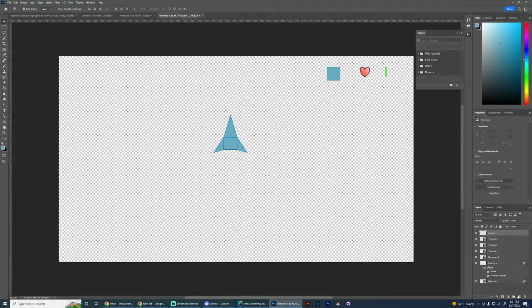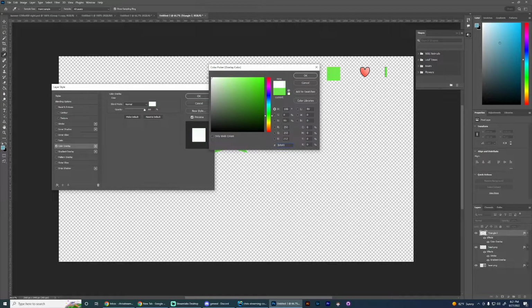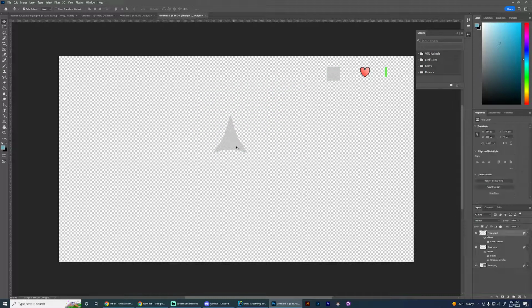Alright, now we will merge it all into one, rasterize it. And then we'll do blending option, color overlay, go gray. Oops, I accidentally grabbed the square.